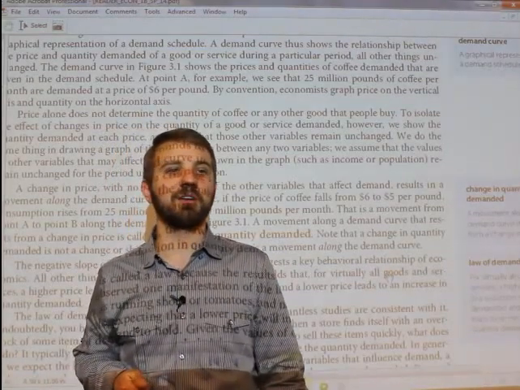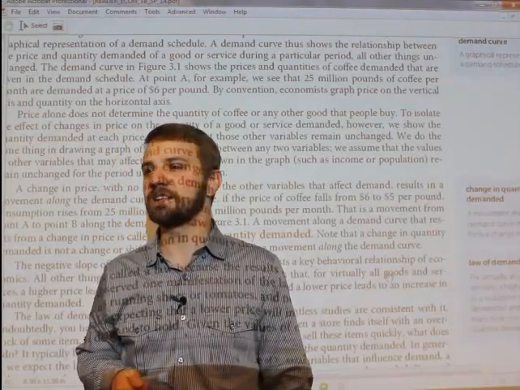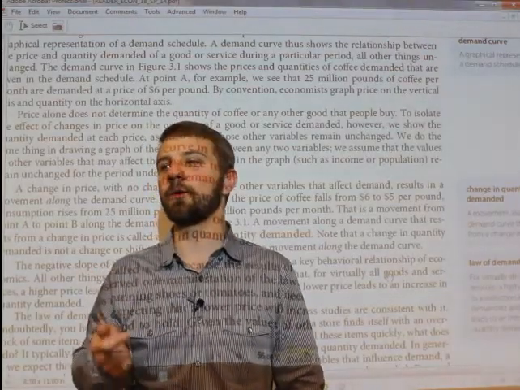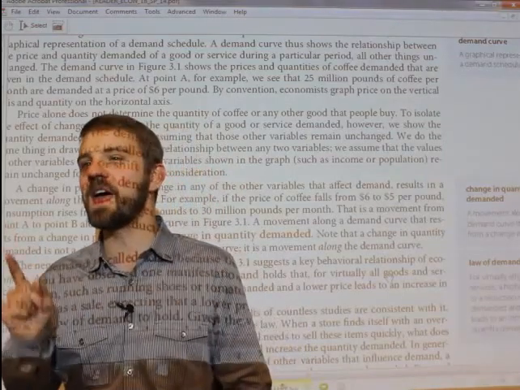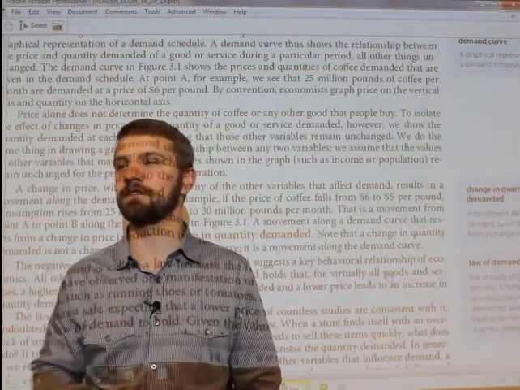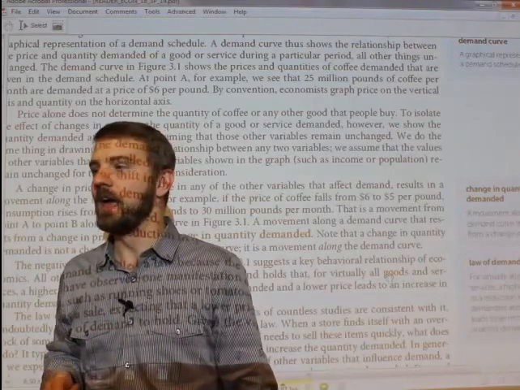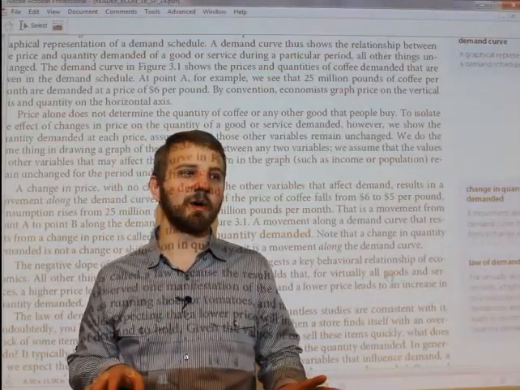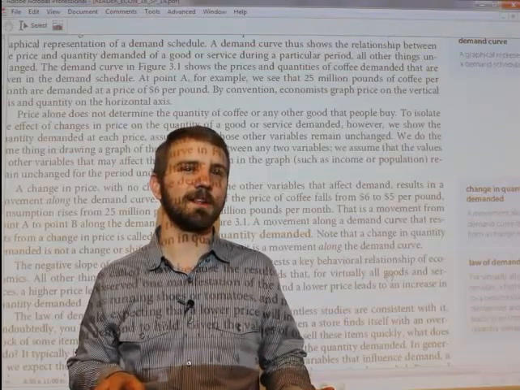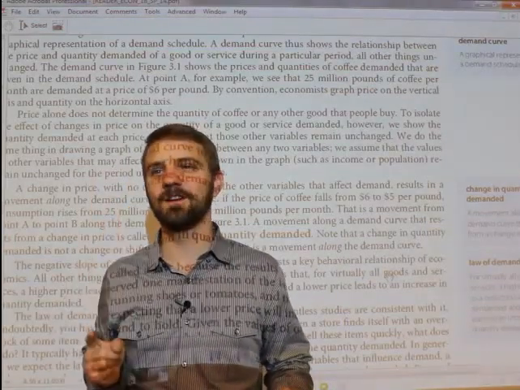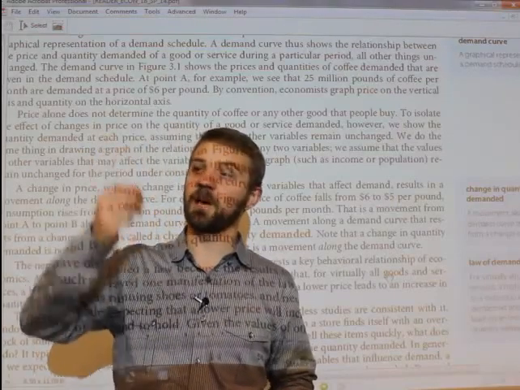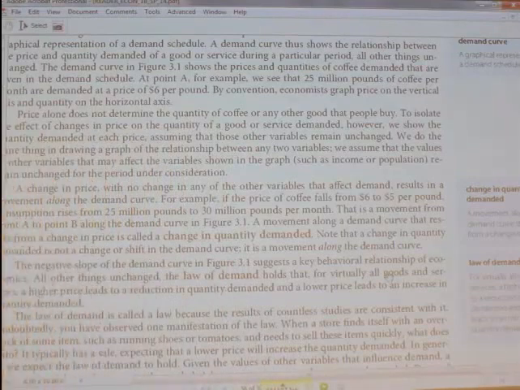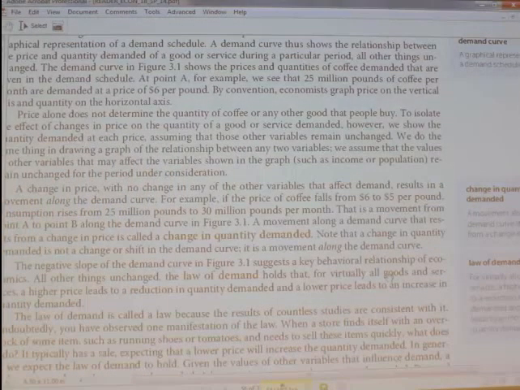And you would have to think very, very hard to find an example of a product where if the price goes up, quantity demanded goes up. If you found that, that would be a violation of the law of demand. Also important to emphasize, we're holding a lot of things constant, right? So keep that in mind. If you think you have a counterexample of something when the price goes up and quantity demanded goes up, think, is everything else held constant in your example? Because if not, you have not found an example that violates the law of demand.